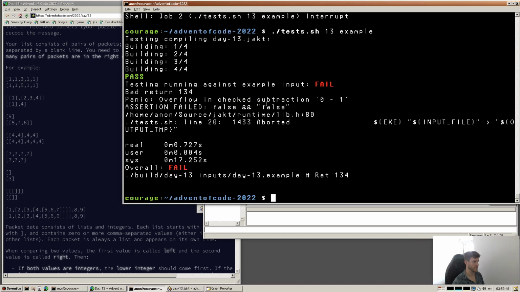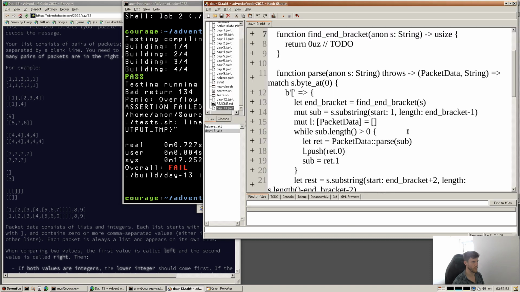We get an overflow, an underflow, so we're subtracting 1.